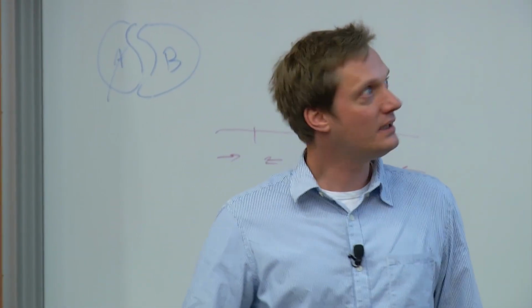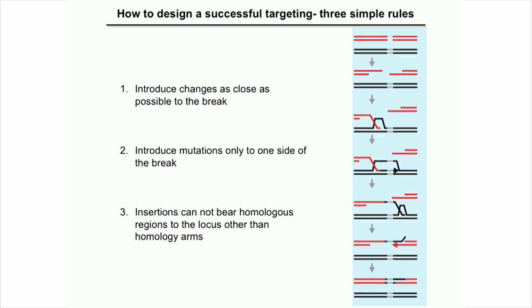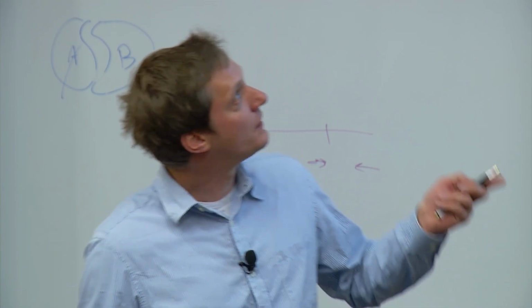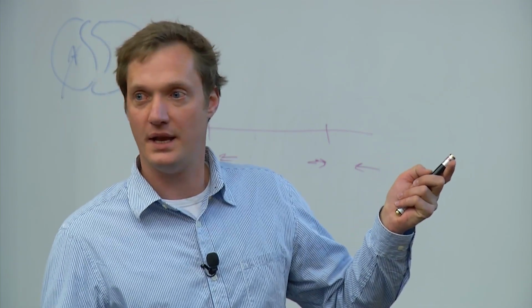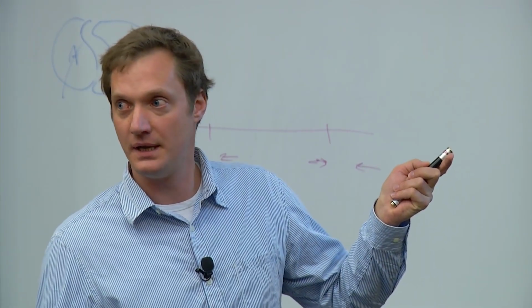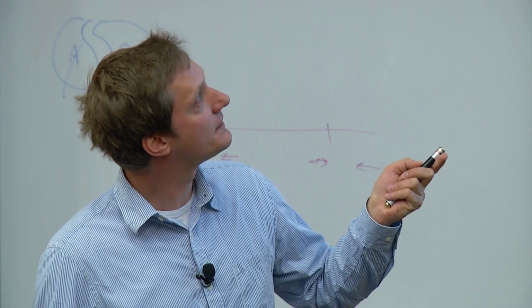Based on this principle, in human pluripotent stem cells, if you follow that you want to introduce any changes as close as possible to your double-stranded break, you're in very good shape. This is because the resection of your double-stranded break and the generation of your single-stranded overhang is very limited in human cells. And so you want to introduce any mutation within 20, 50 base pairs. This is probably very different in mouse cells. That's why I'm making the point of specifically human pluripotent stem cells.